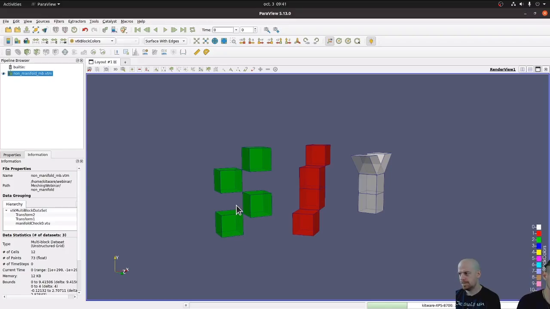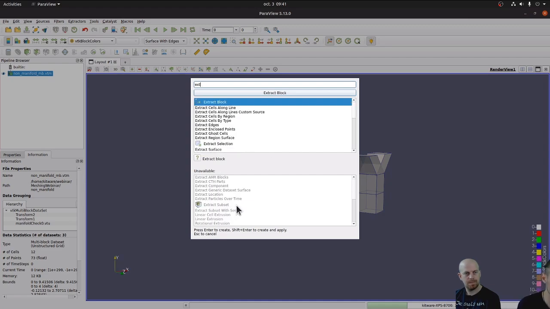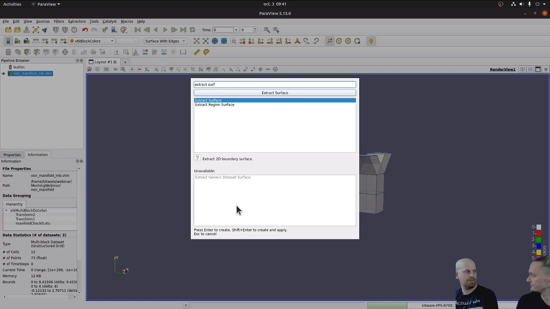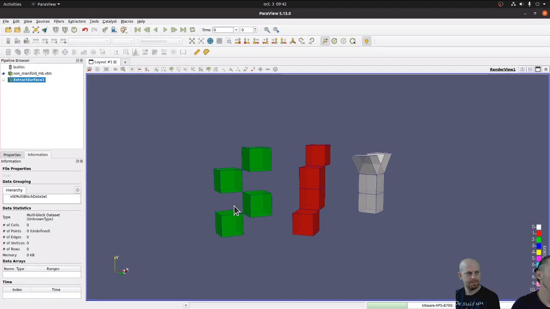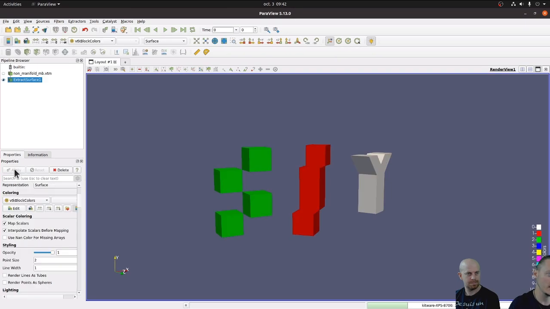So I will use the control space and ask ParaView to extract a surface. And this is easy. We have an Extract Surface filter. So about control space, it's just a quick way to find filters, right? Exactly. And it's a really powerful one, especially with the 5.13 release. So please, guys, use it. Extract Surface is a simple filter that takes any dataset and extracts the surface.